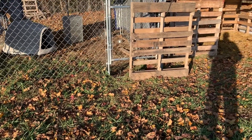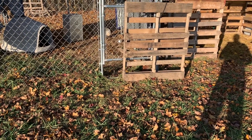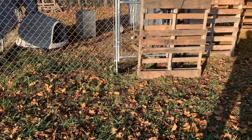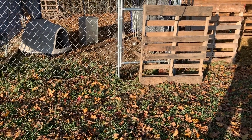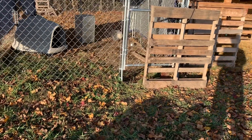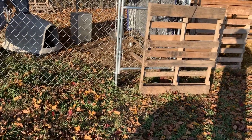For those of you that may remember, at one point I left the dog gate open just a little bit. The pallet wasn't there, and they were able to get through. Well, they got too big, and they were big enough that if they could get through, so could the sheep. So I had to change up my strategy a little bit. I experimented with lowering or raising the gate, wiring that shut, and then making just a little bitty hole to where only they could get through. If I don't put the pallet there, the sheep can actually, believe it or not, get on their front legs and get underneath there. So I had to make the hole smaller. Now, as they get bigger, I'm gonna have to come up with a new plan. But for now, this seems to be working.